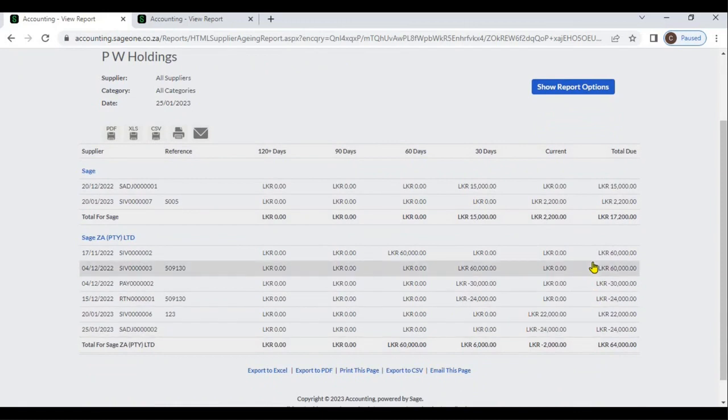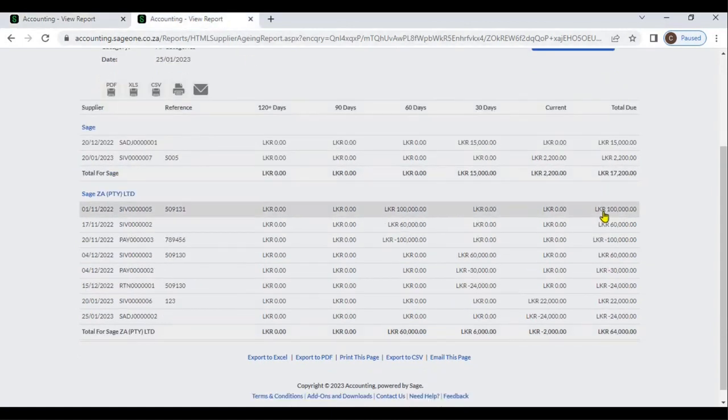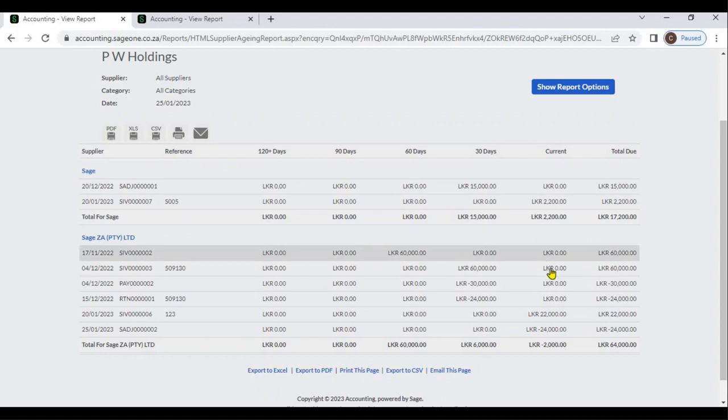Here, previously there was a 100,000 invoice and payment. Now it's not available here. We will go to the previous report, where the 100,000 invoice and payment are available. Now those transactions are not available because we have allocated the transactions.